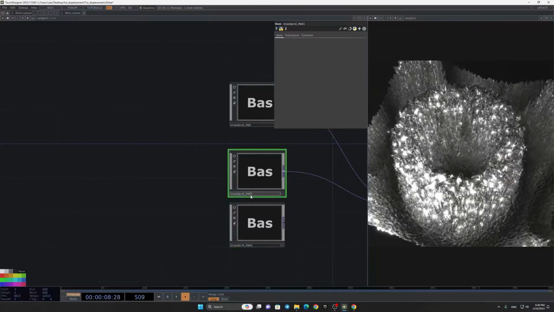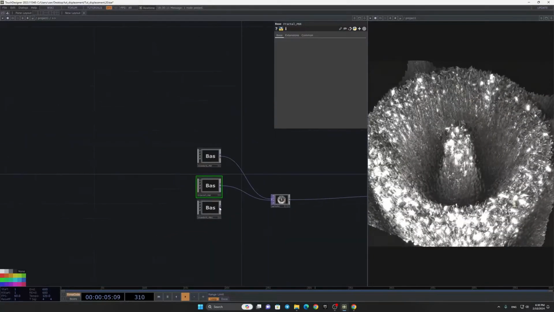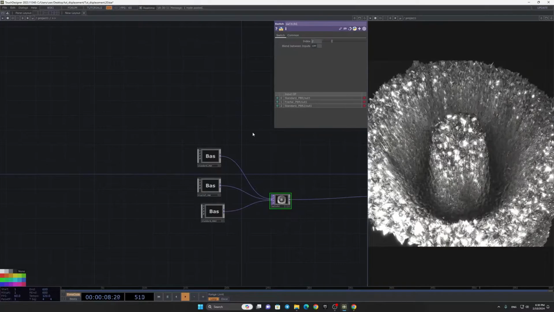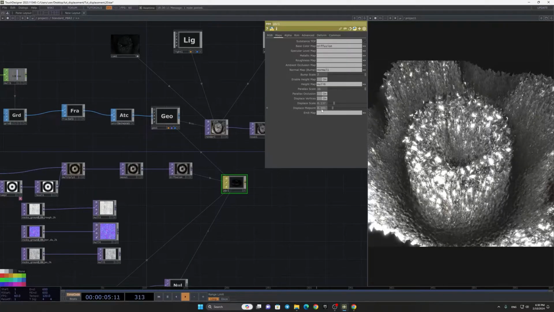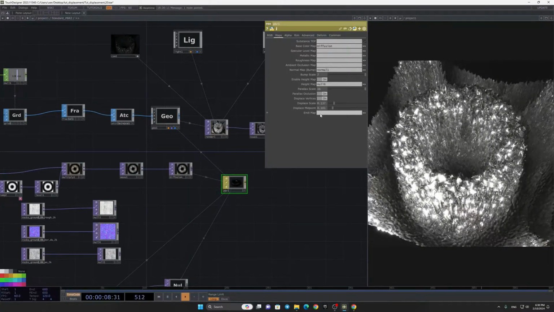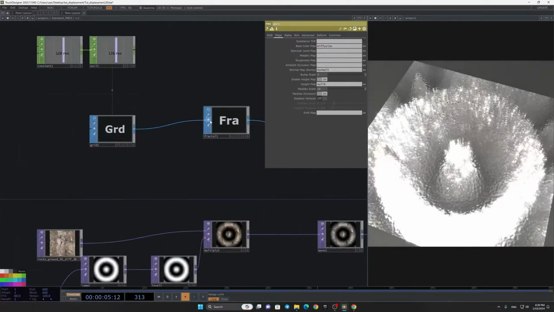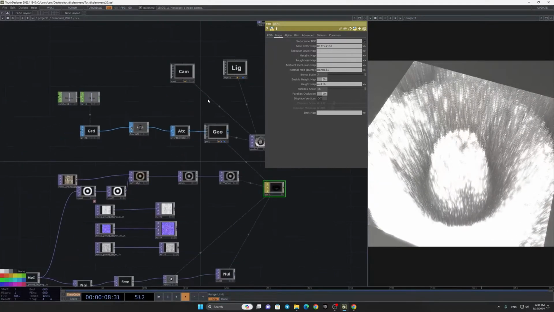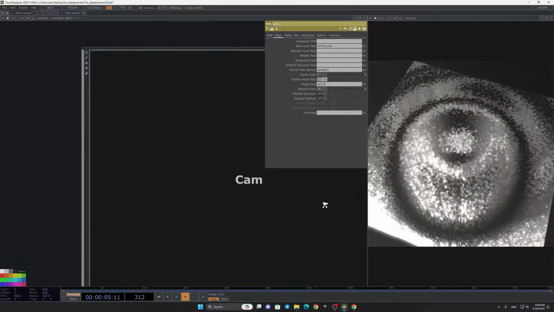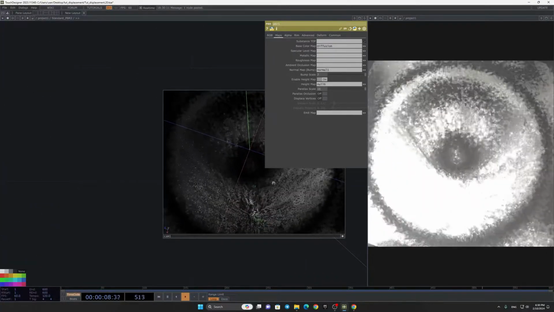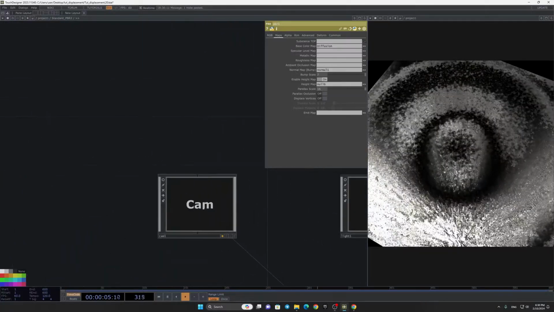So let's copy it and, as I said, sometimes it is interesting to play with vertex displacement without real vertex displacement. So let's switch it off, and also let's switch off fractal. Also, I don't want parallax occlusion to be applied here. So we already get very interesting texture. Let's set bloom to 0 right now.